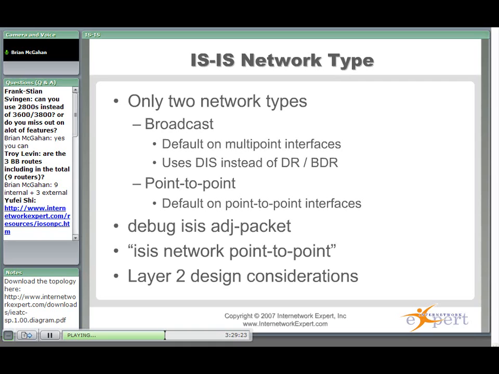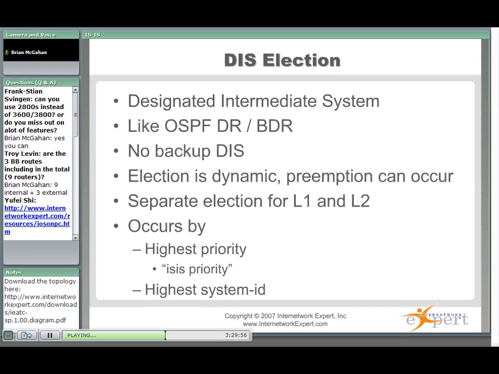And now the broadcast network type, like OSPF, does have a designated intermediate system as opposed to a designated router and backup designated router to distribute the link state packets on the broadcast media. So when you look at the show CLNS IS neighbors, and we'll take a look at this on the command line, you can see that everyone is going to be adjacent with the designated intermediate system, and the DIS is responsible for sending out the LSAs to the rest of the devices on the segment.